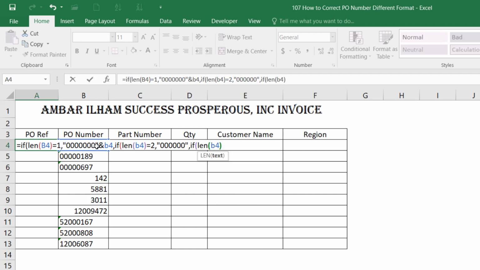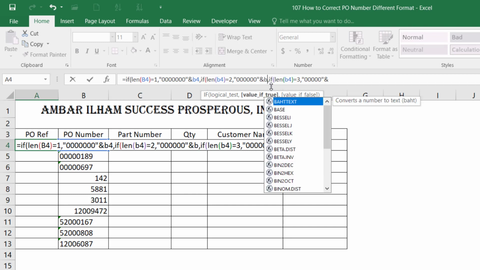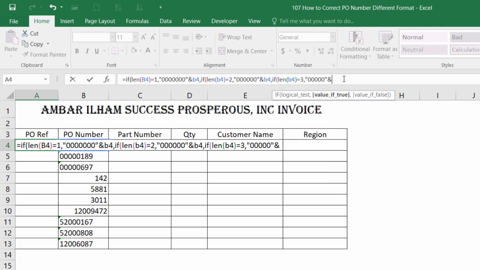If the length is 3, then 5 zeros here: 1, 2, 3, 4, 5. Sorry, I forgot to add the AND formula here, and the cell itself. If again LEN equals 4, then 1, 2, 3, 4 zeros, and the cell.